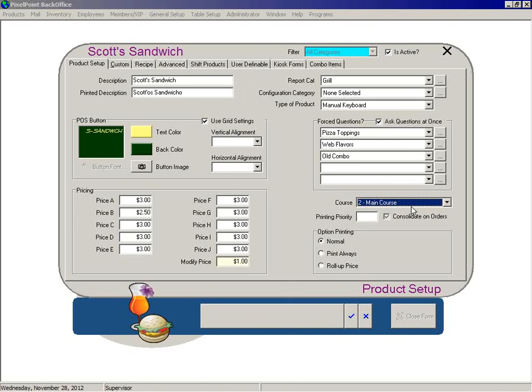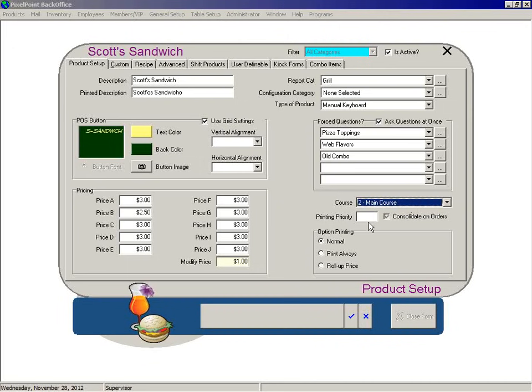you can say, all right, I want to fire off the appetizers, and then when I'm ready, I'll fire off the main courses next. And it can handle it that way. The nice thing is that you can also have your order broken down by seating position and still fire things off by course. Just make sure if you are going to do anything with courses, you select the appropriate course for the item there.